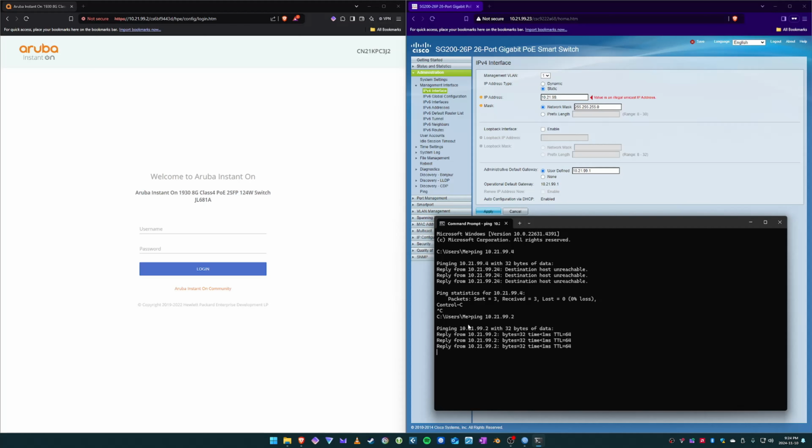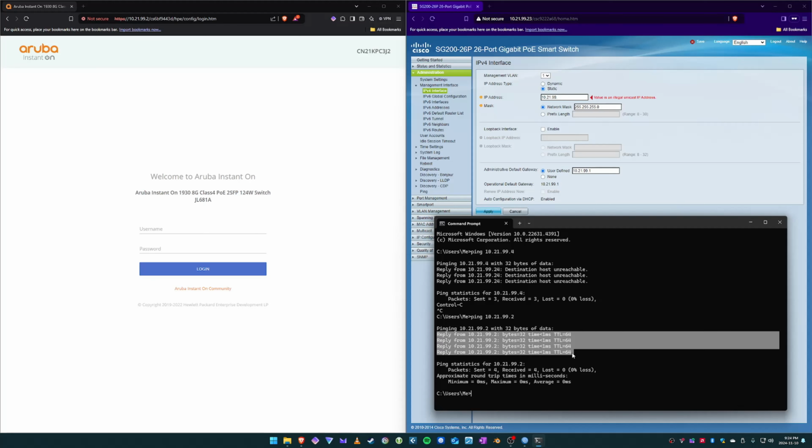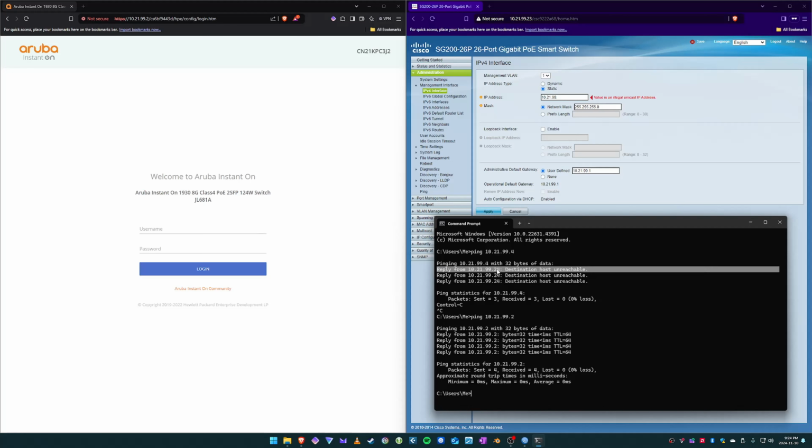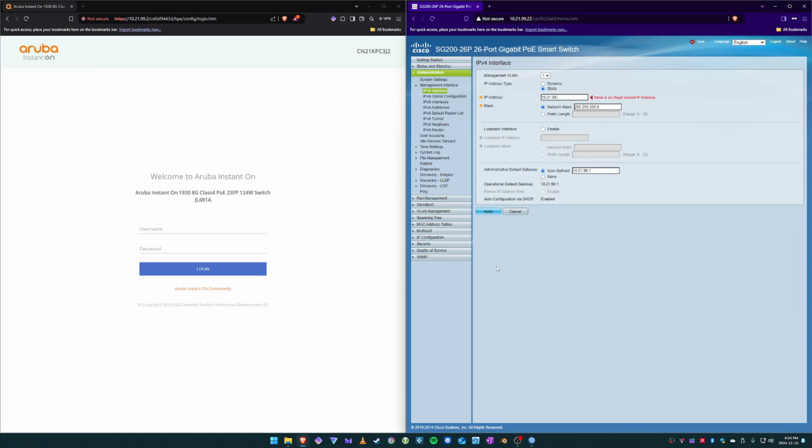So here you can see reply from 10.21.99.2, and then it tells me the details here, less than 1 millisecond. So this means, yep, something's here. .2 has responded, right? But here we're getting a destination host unreachable, right? This is my computer here. So it's just saying, nope, there's nothing here.